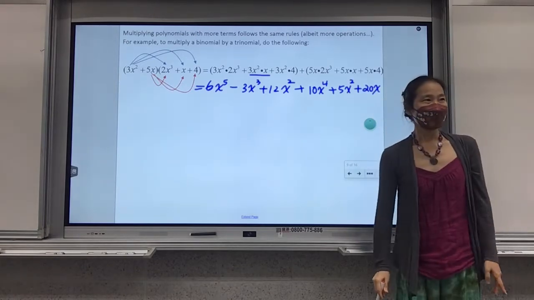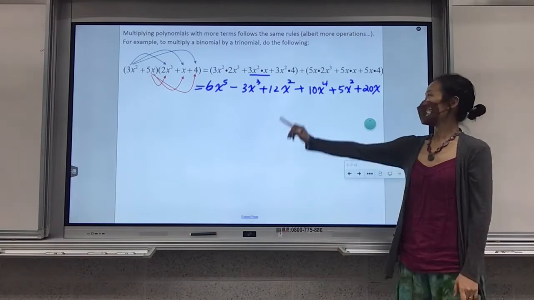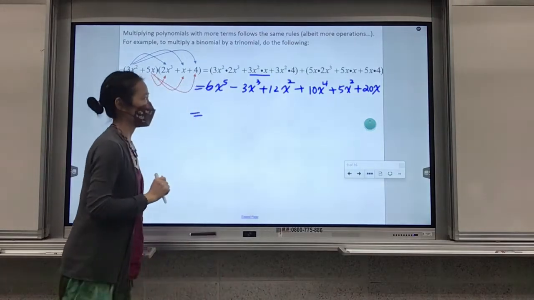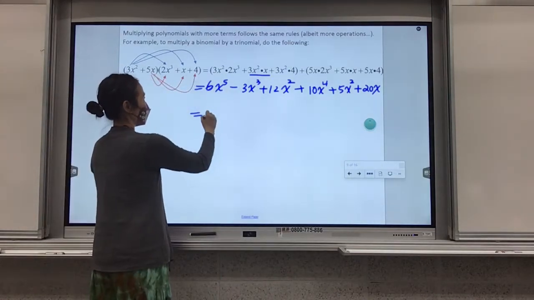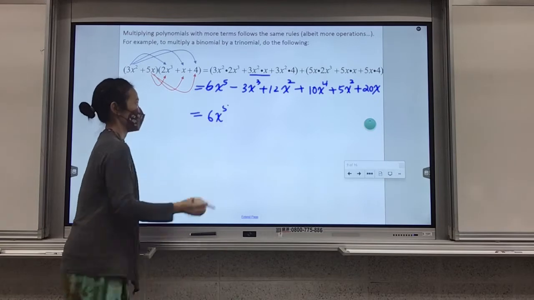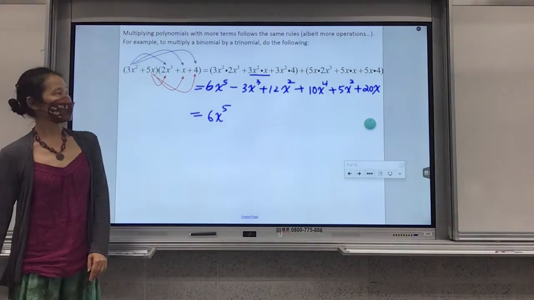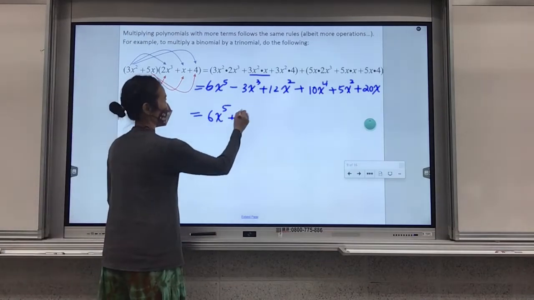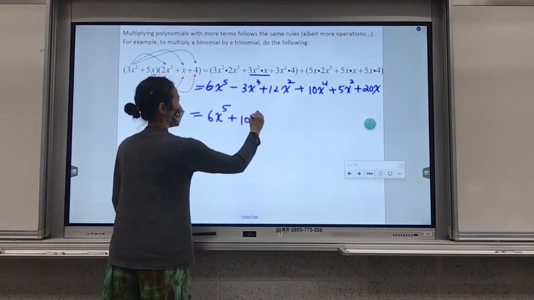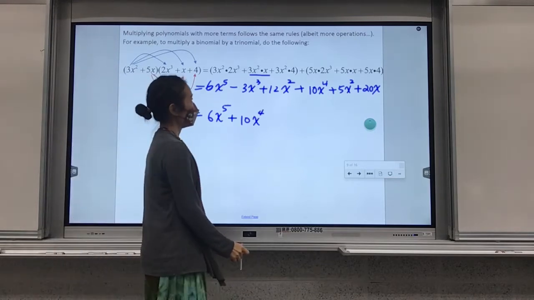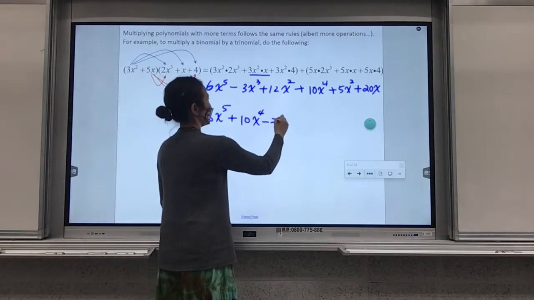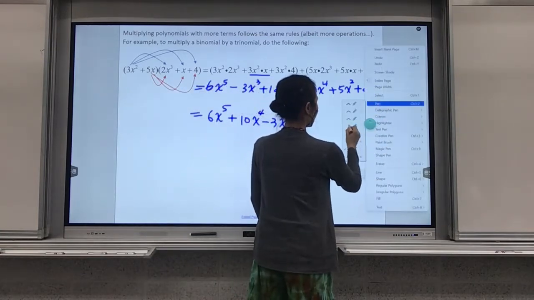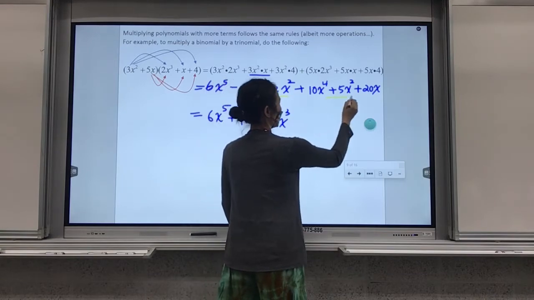Now, apples with apples and bananas with bananas. Write it in descending order from the highest degree to the lowest. We got the highest degree of, do we have a 4? Degree 4? Okay, so no x to the power 4. Degree 3, only 1. Degree 2, we have 2 of them. Add them together.